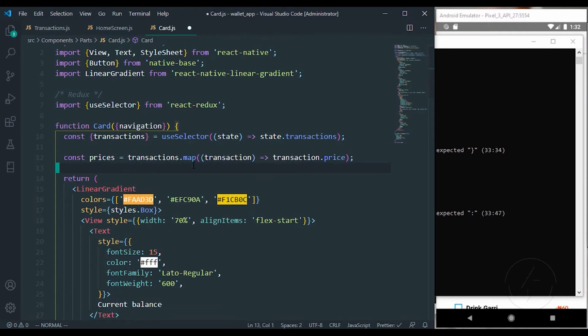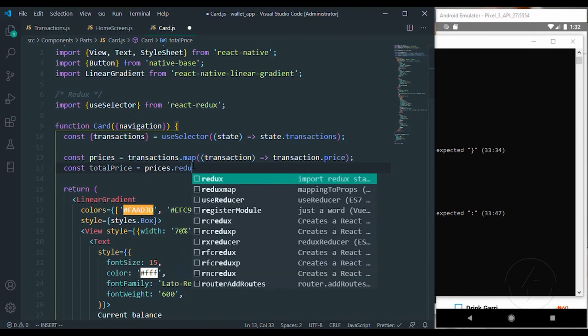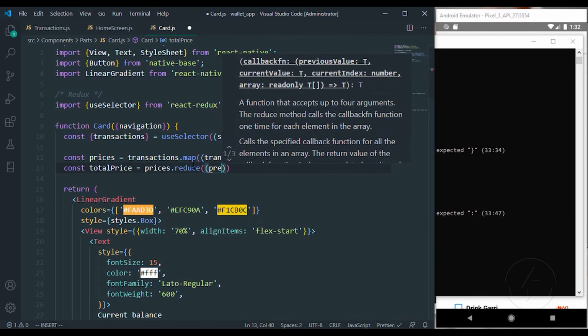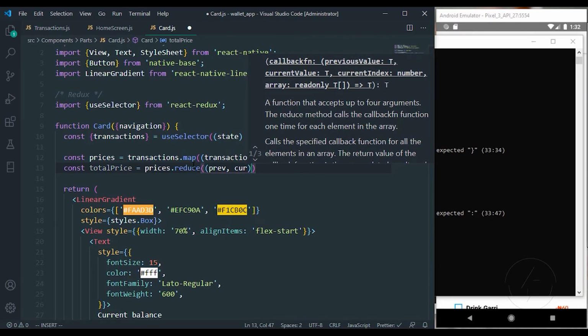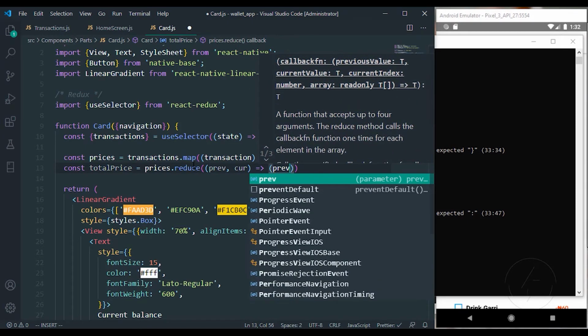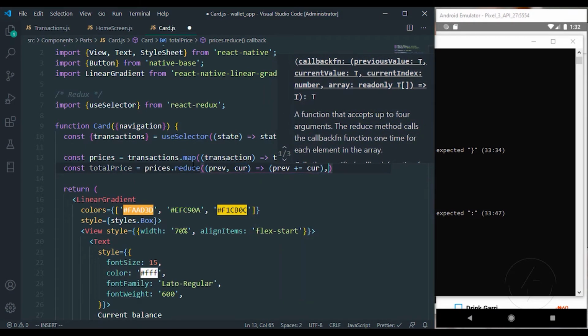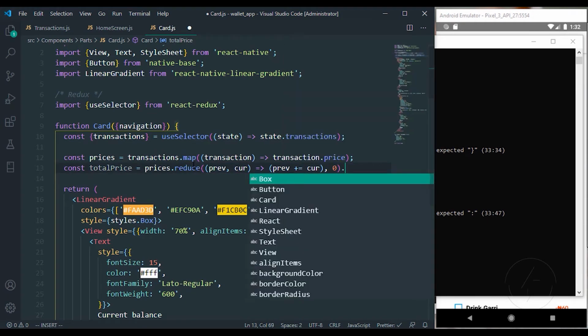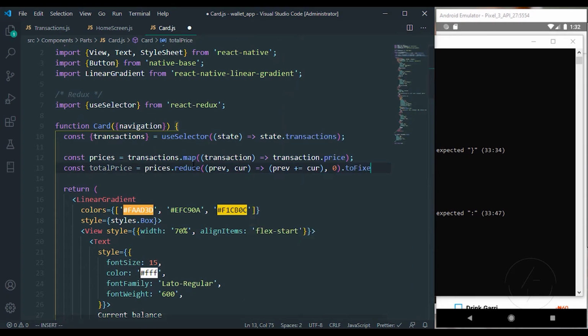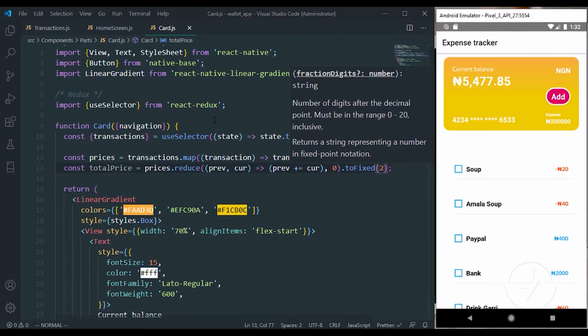Then right here, all I have to do is create a variable called totalPrice. Now the total price is going to take the prices. We have to reduce each of these prices. Now when we are using reduce, we get the previous value and also the current value. It's something like looping by itself. Then we just want to add all those things together. So we add the previous value and the current value. Then we make it to be in base 10. Then we can make it toFixed, to maybe a value of 2 decimal places, maybe something like 1.00 or 2.00. So right now, for this total price, we just have to go down and display it.